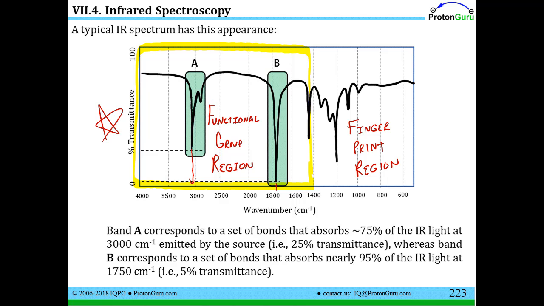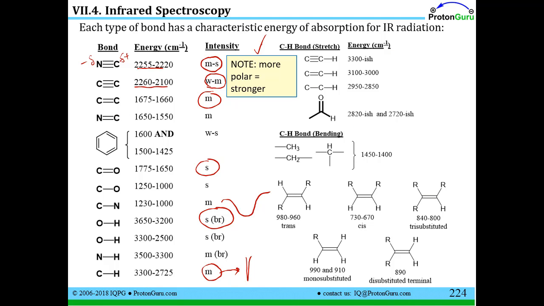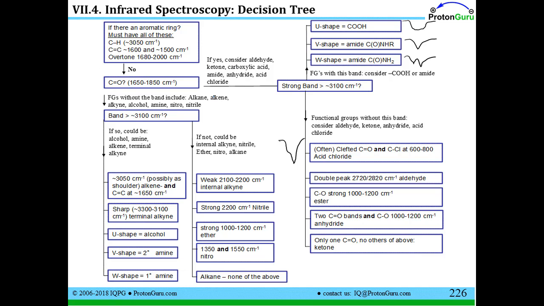So let's take a look at the functional group region. Recall that we have these different peak absorption energies, and think about how we can use this decision tree or information contained in this tree to figure out what functional groups might be present in a molecule. One of the particular functional groups that's especially easy to pick out is the aromatic group. Here's benzene as a simple example.